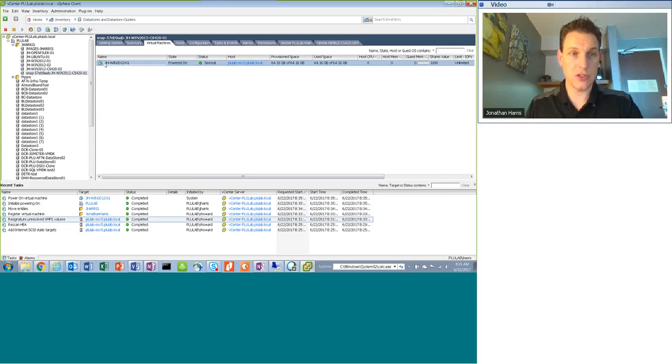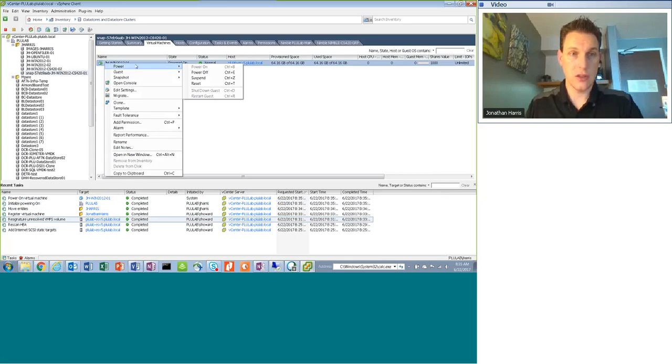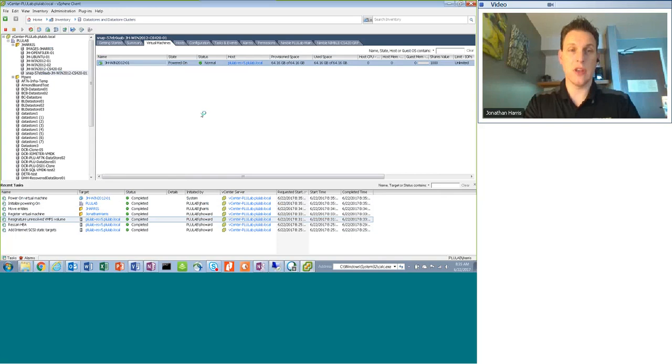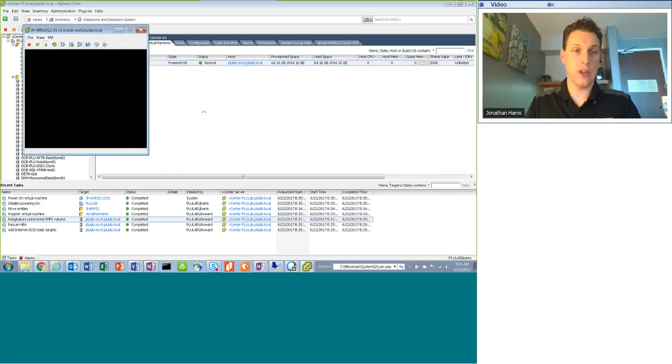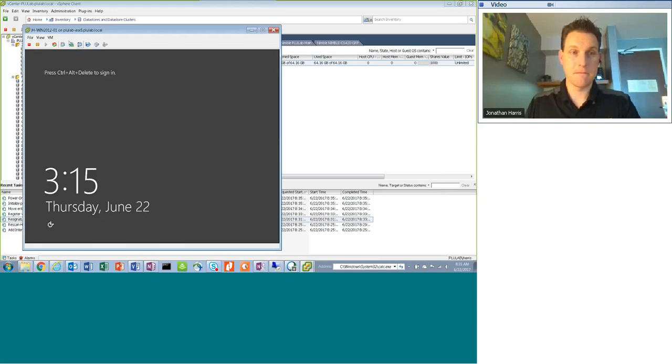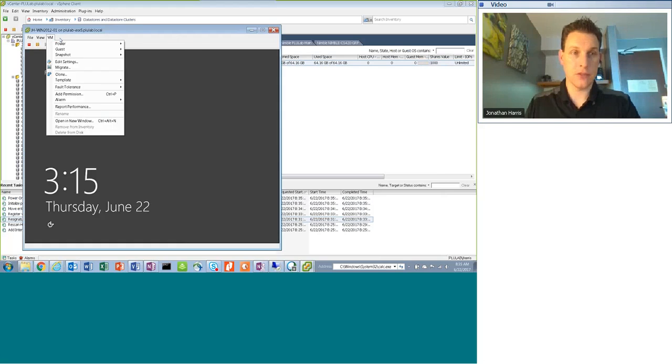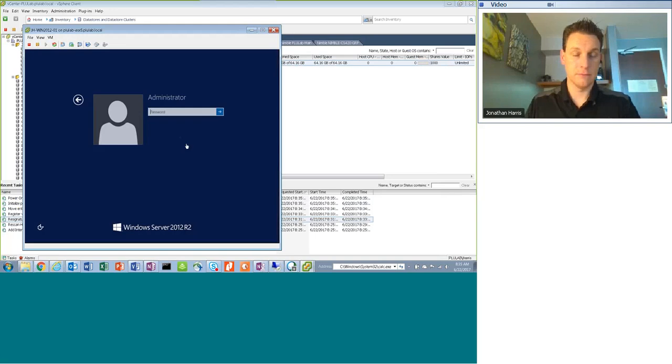Complete, says it's powered on. That was actually nice and quick. And let's open the console and make sure that the server actually runs. That looks happy. Come on.